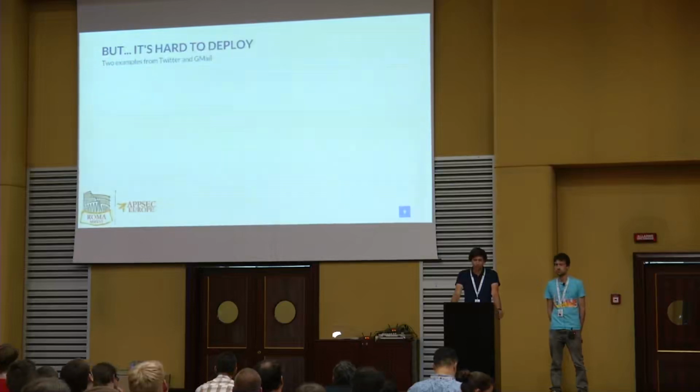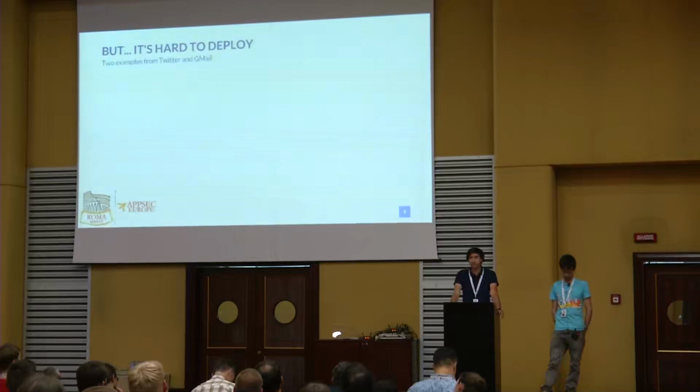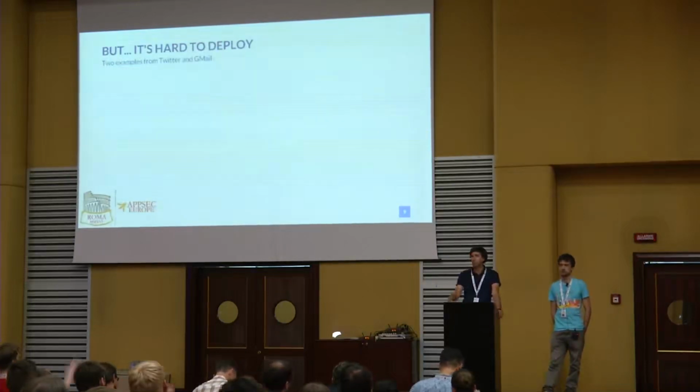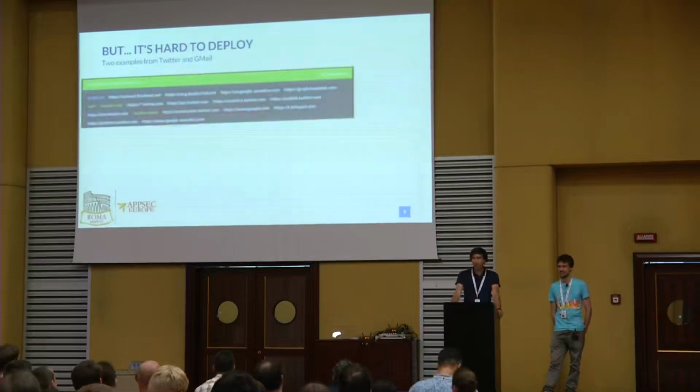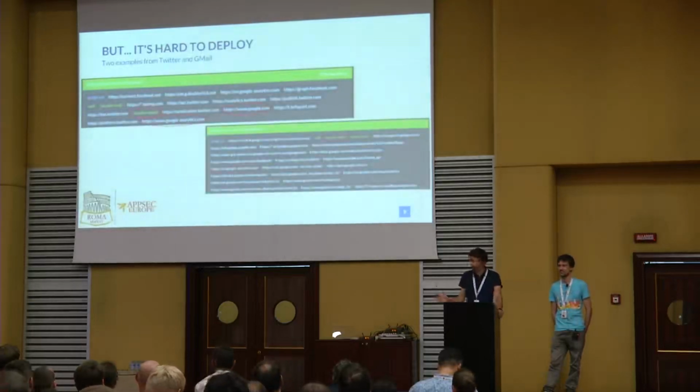And so we picked two examples from Twitter and Gmail. But before we look at these, I wanted to ask you guys, how many of you have heard about CSP before? Awesome. How many of you have tried to come up with a CSP for some application? Cool. I guess some of you will be familiar with what you will be seeing now, right?